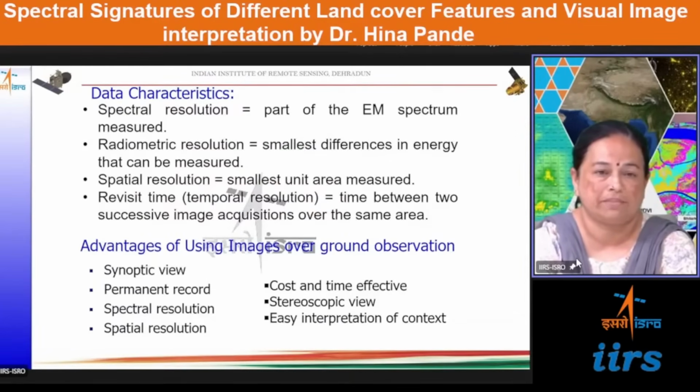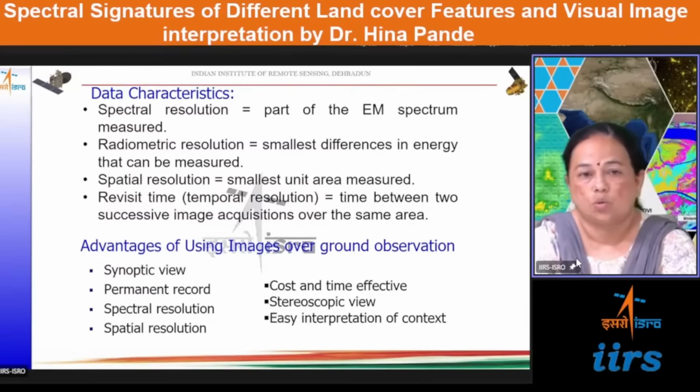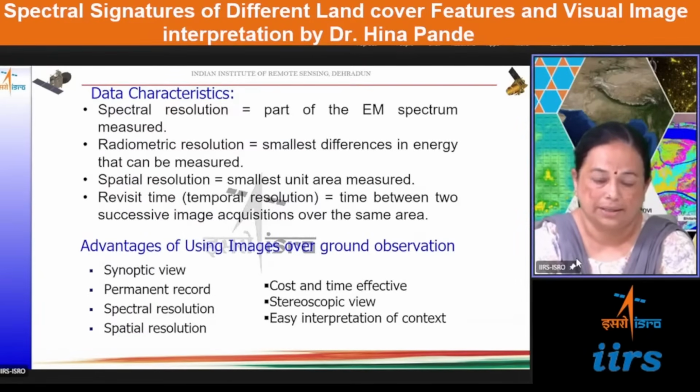This is the simplified way of putting it. So this translates into the amount of detail that we can see. With a finer spatial resolution, say 1 meter, we will be able to see objects in greater detail as compared to a spatial resolution of 10 meters, where the details become limited.